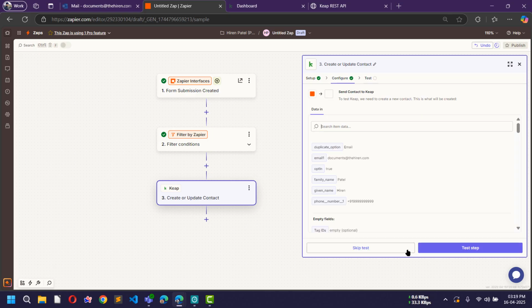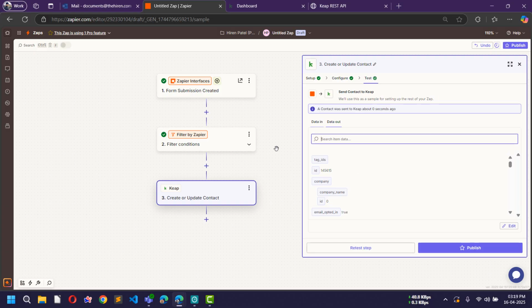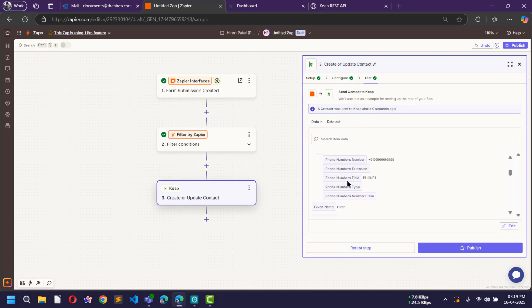Now if I click on continue and I will click on test step, here you can see the success response with an ID and all the details of the contact, which means the contact is successfully created in the Keap account.